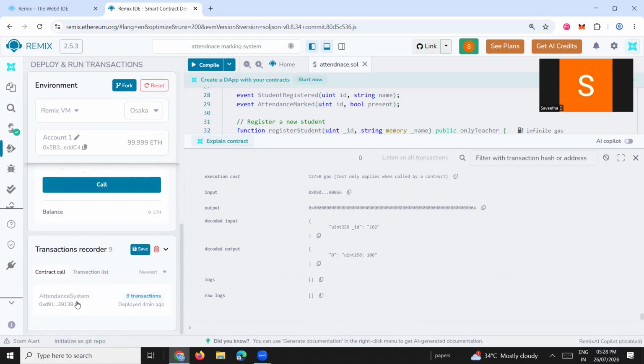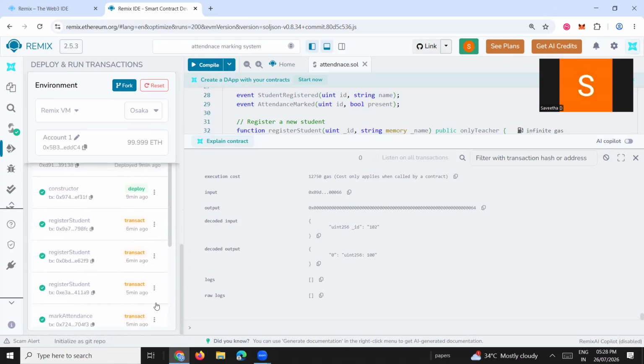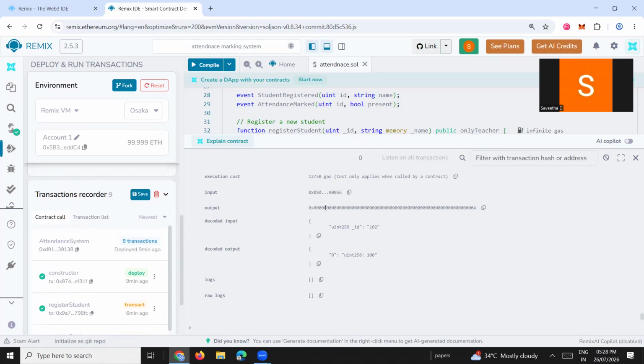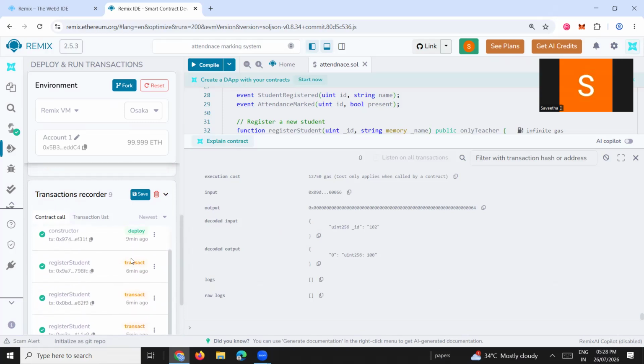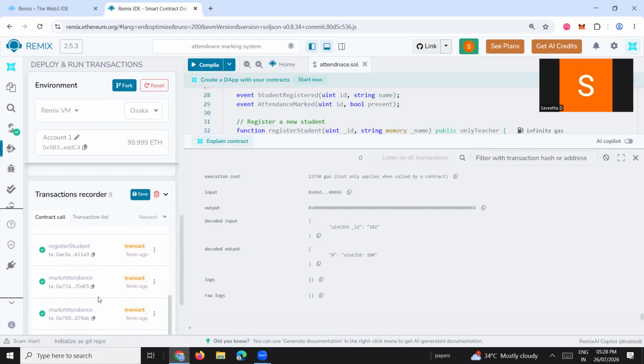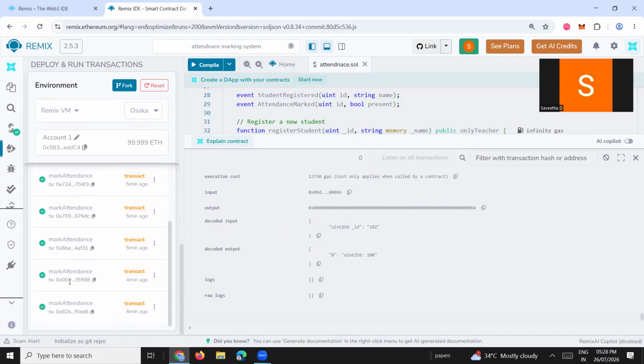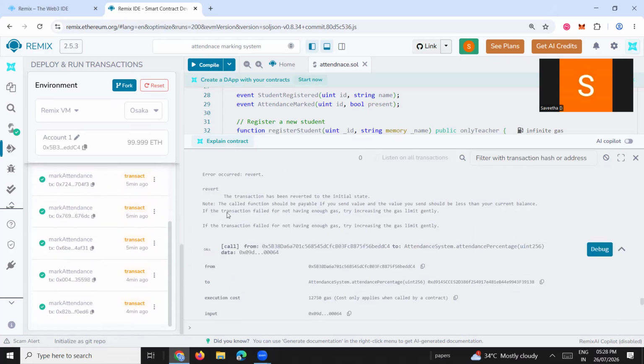Now if you click on transactions, you can see the various transactions. These calling functions are not considered transactions. First we deployed the constructor. Then we did some transactions: we registered the 3 students and marked the attendance. This is where the blocks will be created.